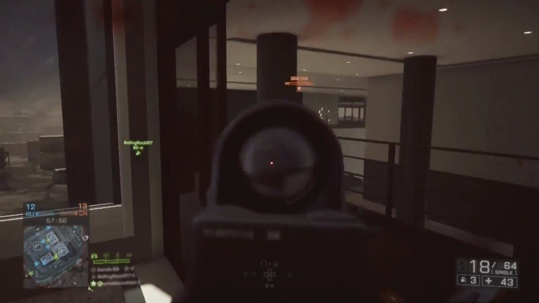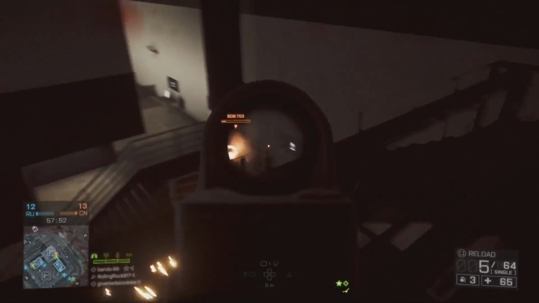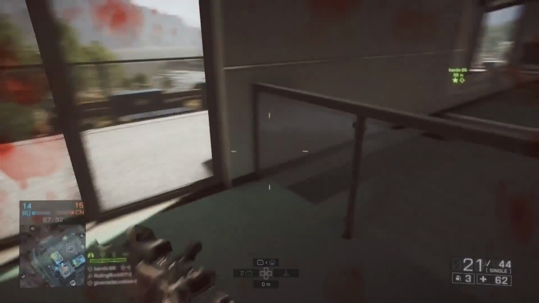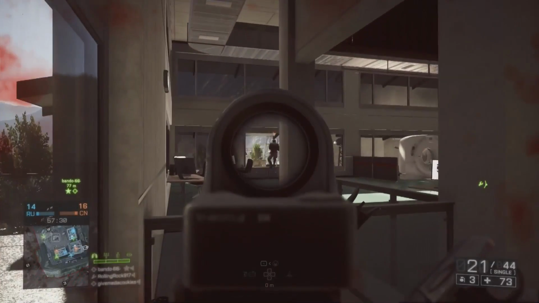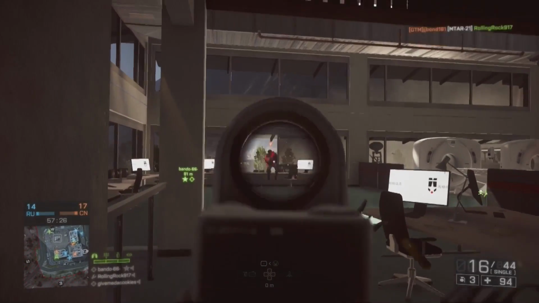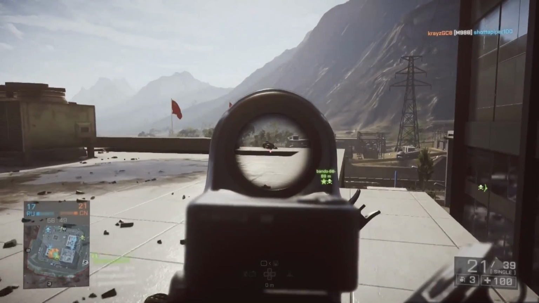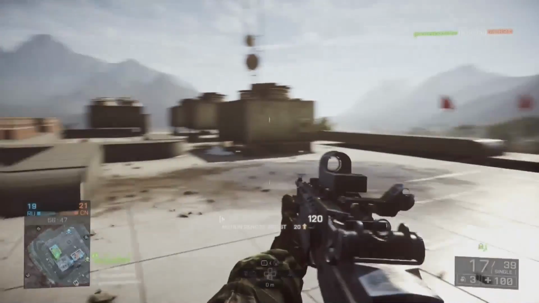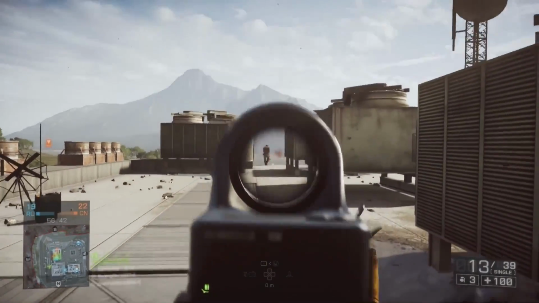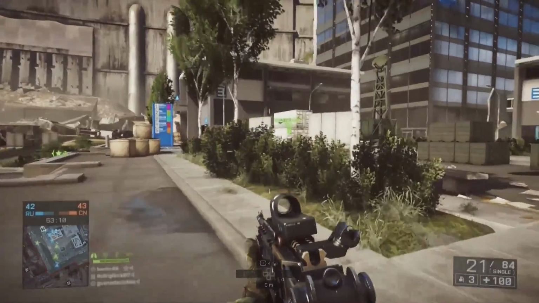Now, one thing you do want to get used to is the fact that there is still kickback on the DMRs. When you're using the DMRs, don't think that there's no kickback, no recoil, and that if you keep firing rapidly, your bullet is not going to be going upwards as with any other gun. Because if you keep firing really quickly, if your trigger finger's itching, your gun is going to start going upwards, and it's just going to recoil as any other gun would.